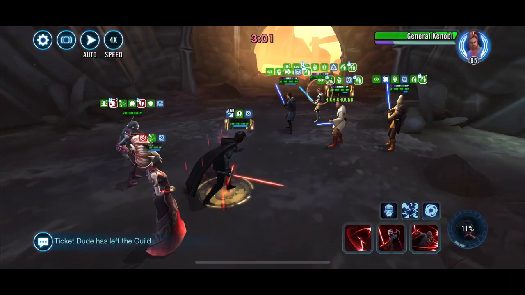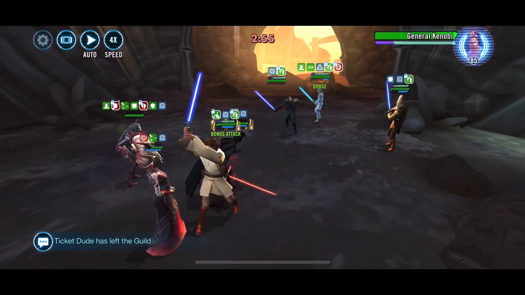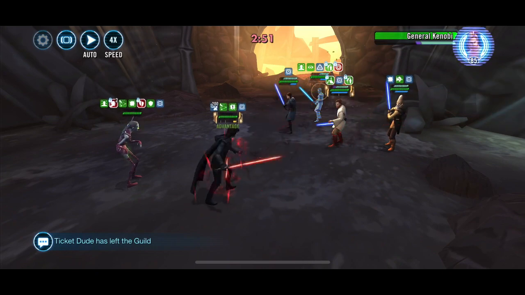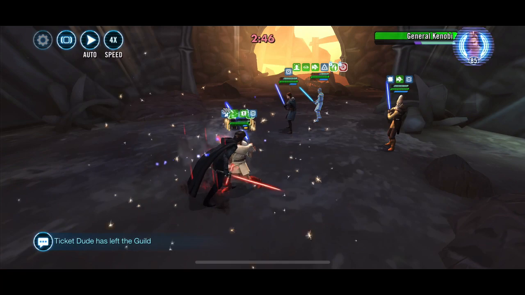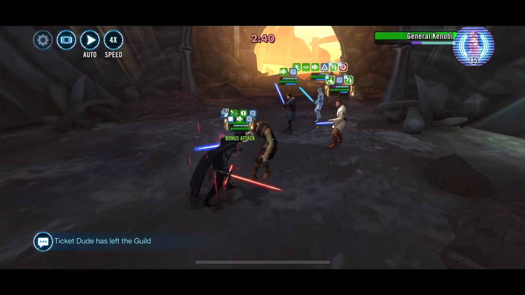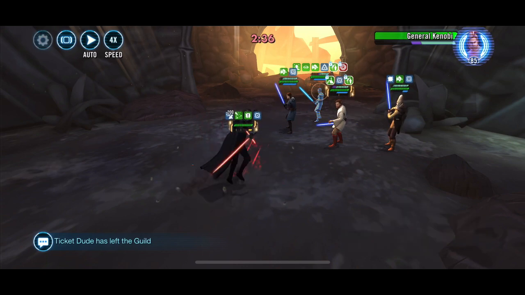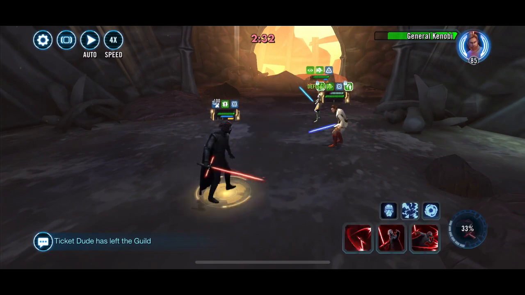So speed wise, he's pretty decent. I think most of the time, if you're in the 570s with your Supreme Leader Kylo, you're probably going to go before Jedi Master Kenobi. There's a chance you might not. Some people just went all out speed on Jedi Master Kenobi and want him as fast as they can go. I don't think it really is relevant against Supreme Leader Kylo, but that is something you might come across.